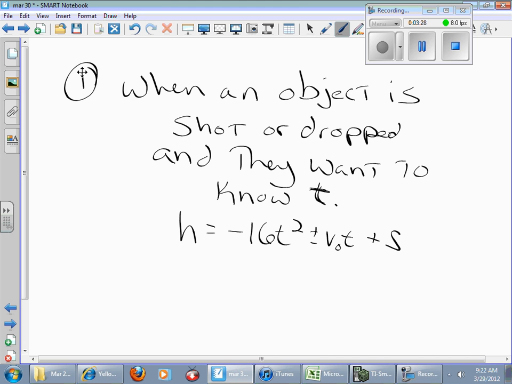Okay, now the s is the starting height, so if you're starting at the ground, well, then s is 0. If you're starting on a sixth floor window, you need to know how high that sixth floor window is, probably 70 feet. But make sure you read carefully and fill that in. Now the ending height doesn't have to be 0. If they ask a question like, say, at what time will it reach a height of 32 feet? Well, you pretend that that is your ending height. Okay, h is the ending height. All right, and plug it in.